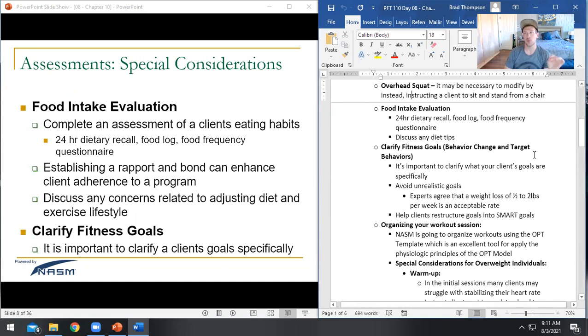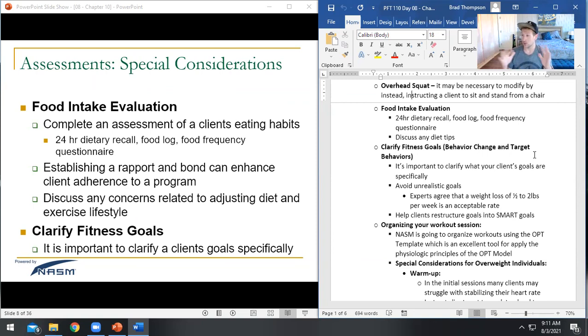But because the Rockport walk test does take up a substantial portion of your time, and you need to have a lot of explanation time because it's a first session, you can sometimes push the cardio talk to later down the road. But I like to get it out of the way. I think it's super important to do on day one.